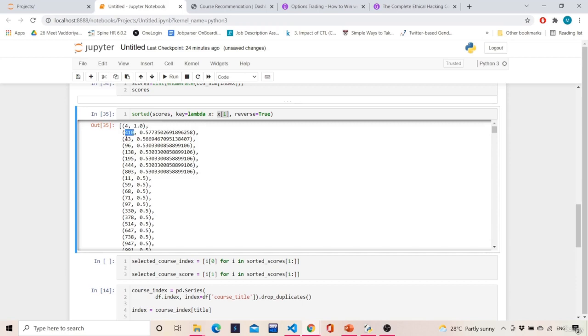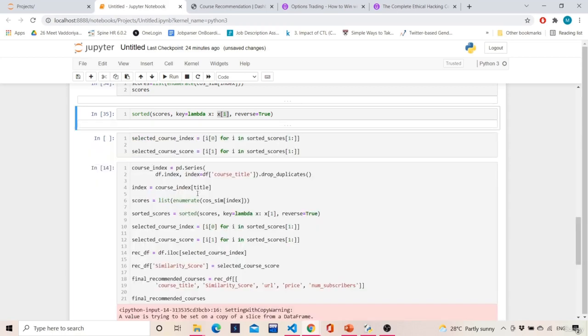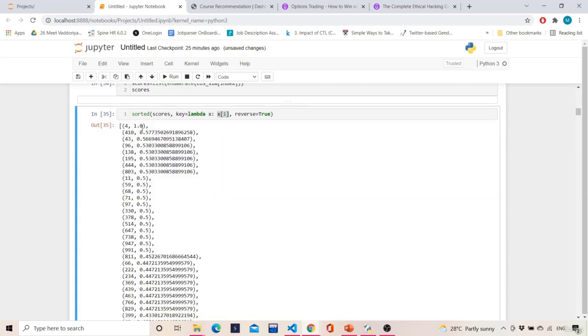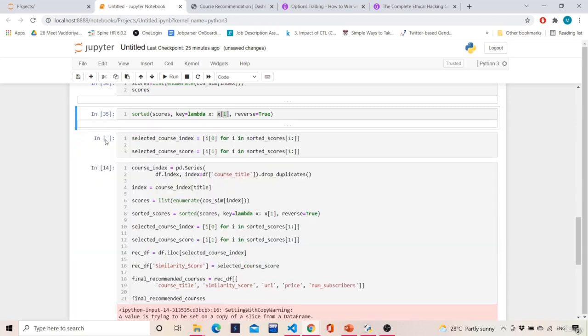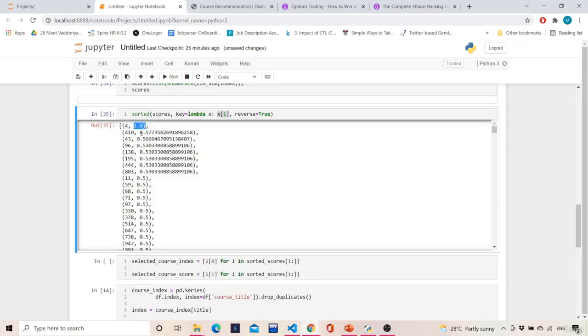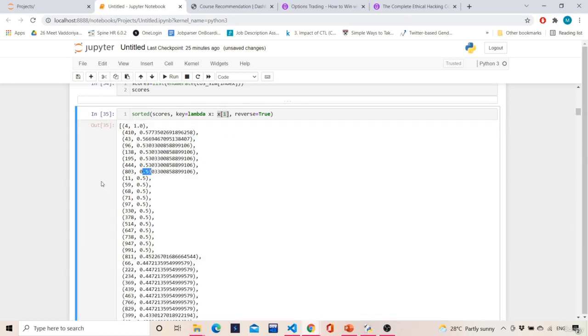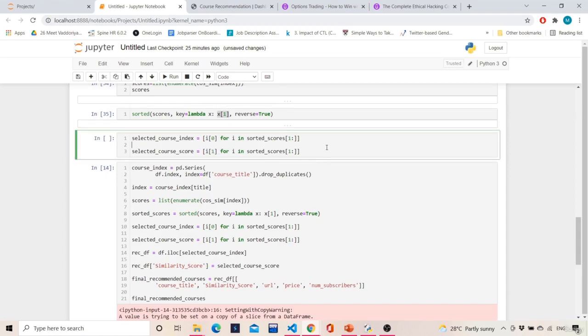So 4, 410, 43, 96, 138, all the indices will come. And i[1] means the score over here, 1, 0.57, 0.56, 0.53 and so on will be stored in this selected score.